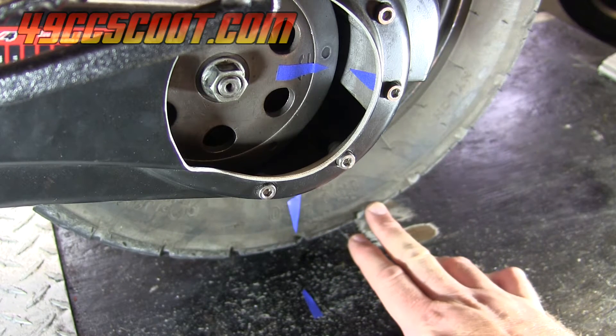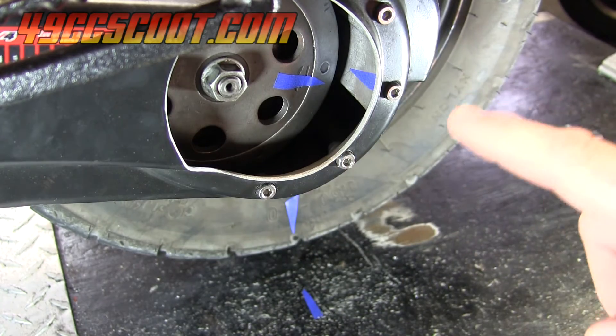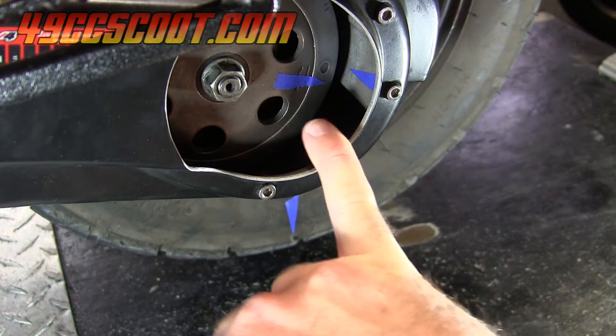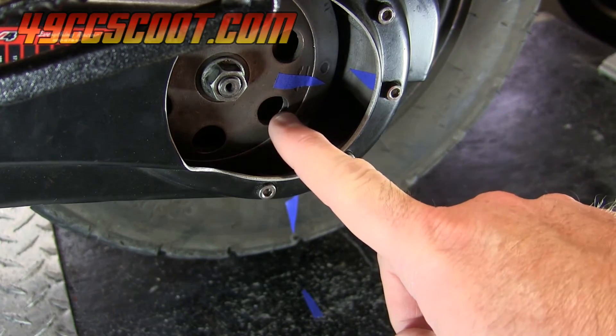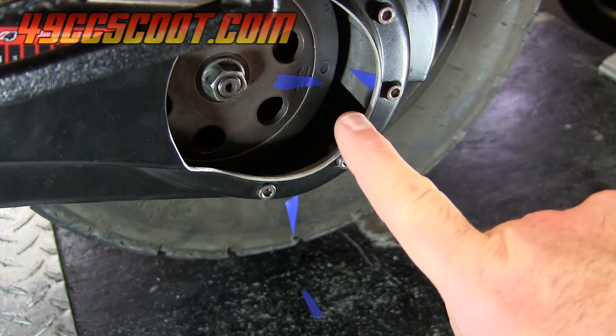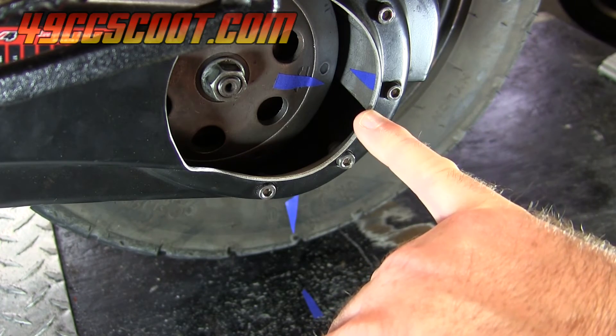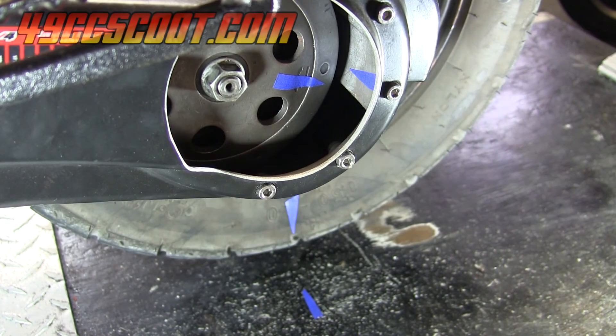With the two tire marks exactly aligned, the clutch bell rotated a full eleven times and went just slightly past the reference mark. So that's just over eleven to one final drive ratio, meaning the clutch bell rotated eleven times for one revolution of the rear tire. In this case, I have had the gearbox apart before and counted all the teeth — I know it has an 11.05:1 final drive ratio. And as you saw, we passed eleven times and got just beyond the reference marks, so slightly over eleven is what I would have concluded, and 11.05:1 is what I know from the other method.